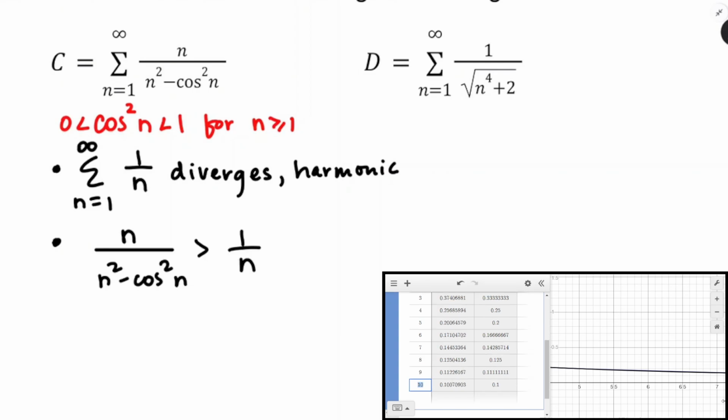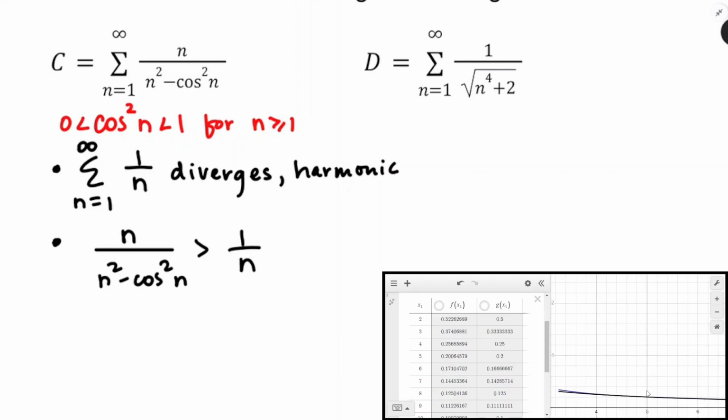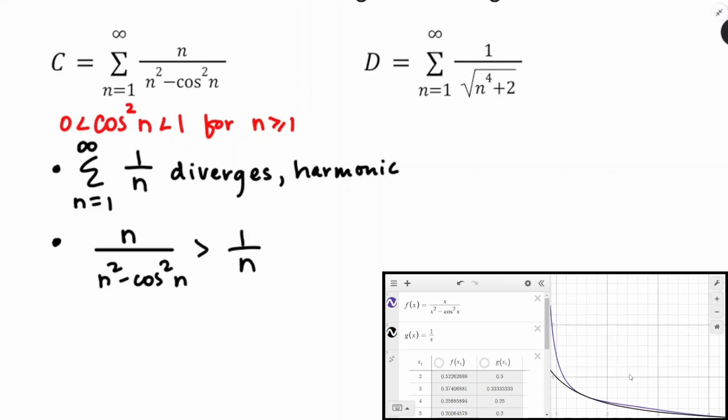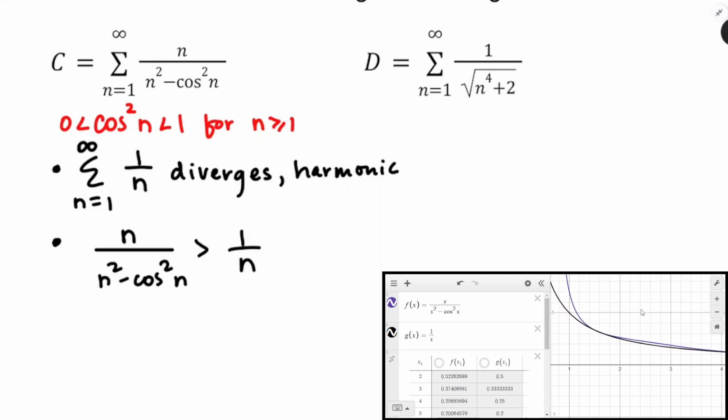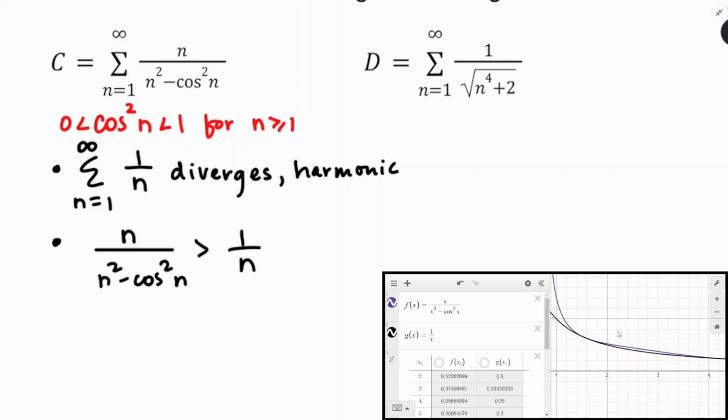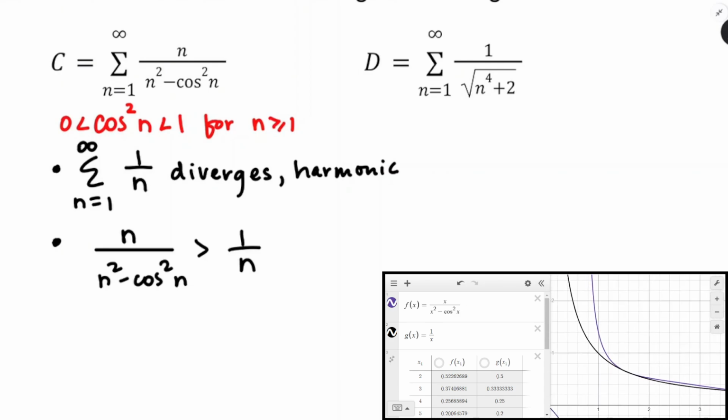I'm seeing consistently the column on the left is greater than the column on the right. Yeah, okay, and it was pretty far. I don't know what was happening on the graph, why there were these multiple intersections, 4.7. Maybe they were tangent to each other again, because black has been consistently below purple on this graph. That is very interesting. Not really totally sure what's going on here, but that's how it goes with the series.